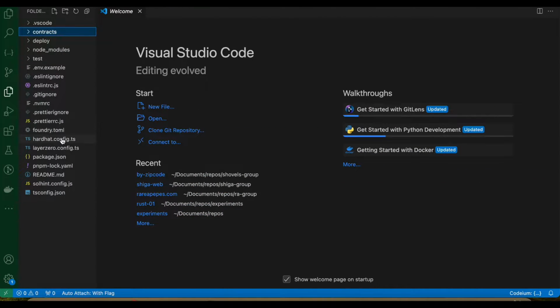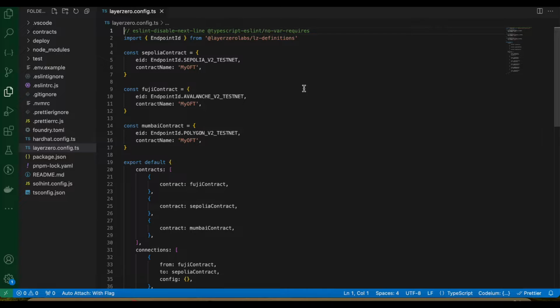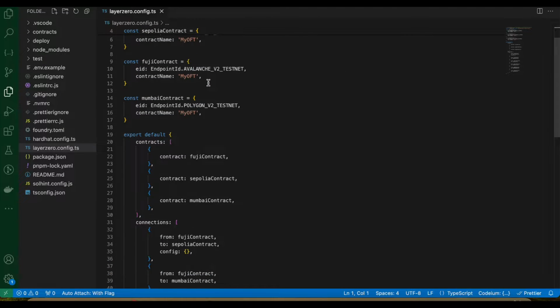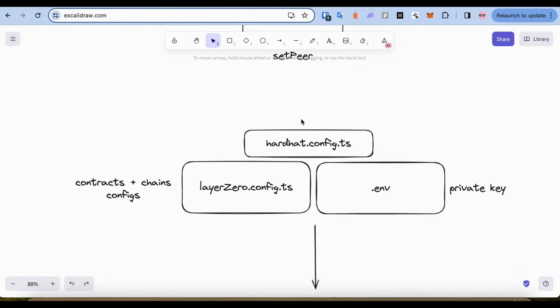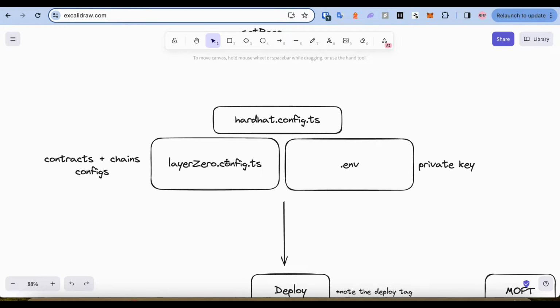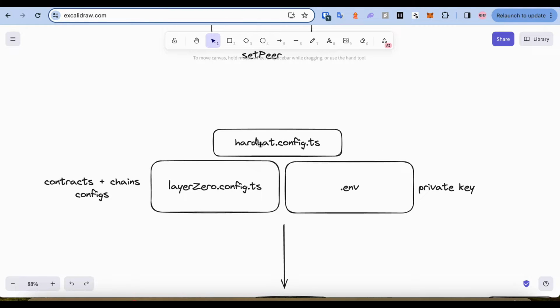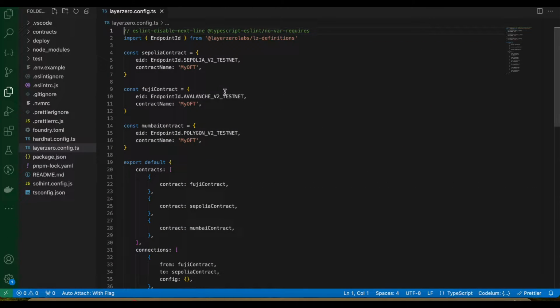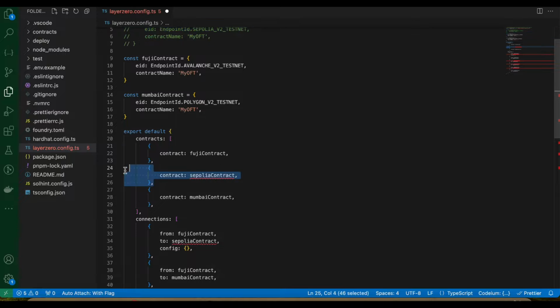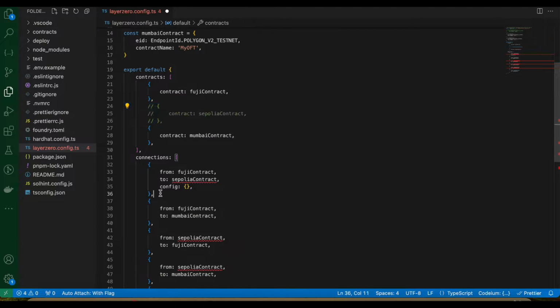So what we want to do over here is to head over to LayerZero.config.ts, and you can see that over here we are specifying the connections that I was referring to earlier. We have the hardhat.config.ts, we have the LayerZero.config.ts, and also the .env file. These are the configuration files that you want to pay attention to. Because we want to remove one network from the example, we need to modify the hardhat.config.ts and LayerZero.config.ts. So inside LayerZero's config file, we want to comment out Sepolia. Okay. Everything that mentions Sepolia, we'll comment it out.